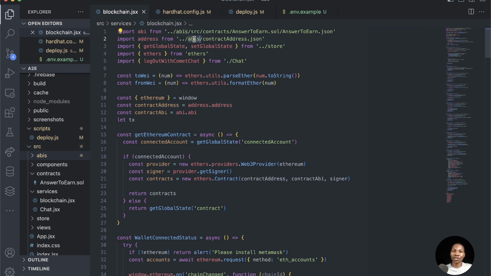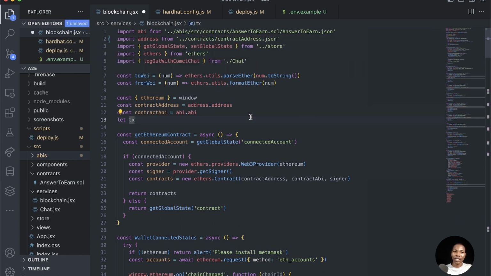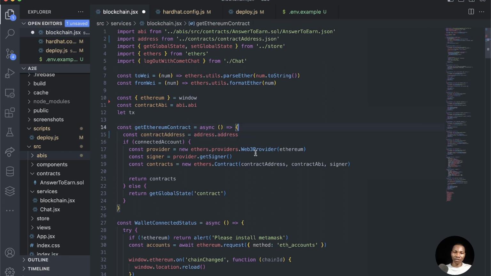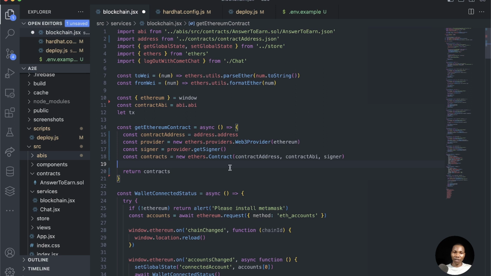So what we're going to do is change these ABIs to contracts. After this, we're not going to allow this contract to be in this place. We're going to cut it here, and come here and paste it. First of all, I'm going to remove some unnecessary stuff. Just going to remove all of these if-else statements. Now we have this address, but this address system is going to be done quite differently.